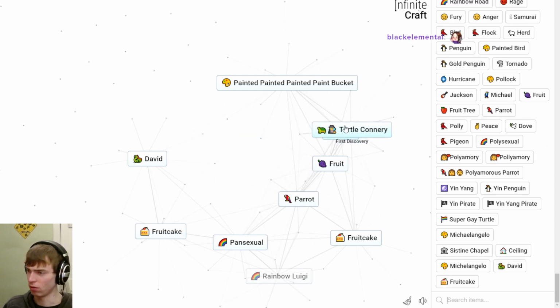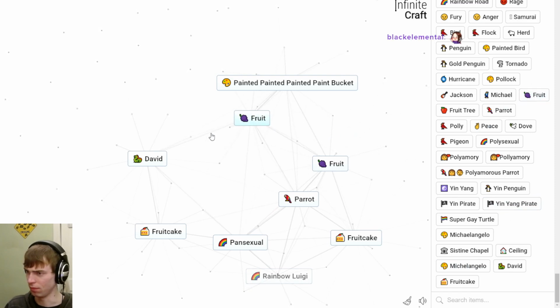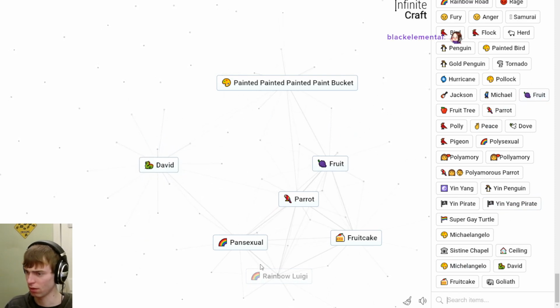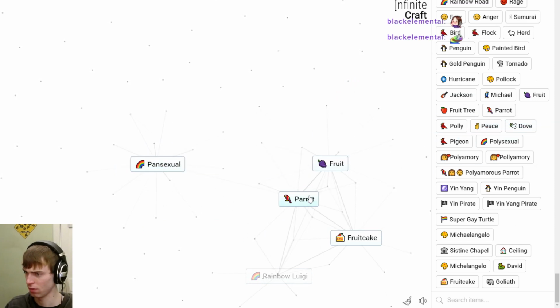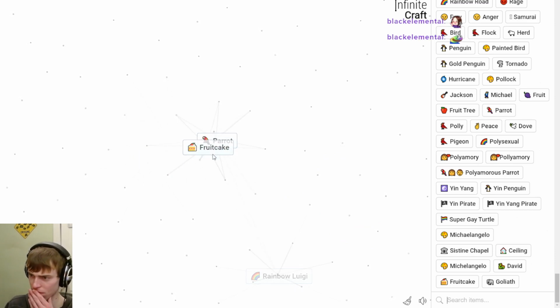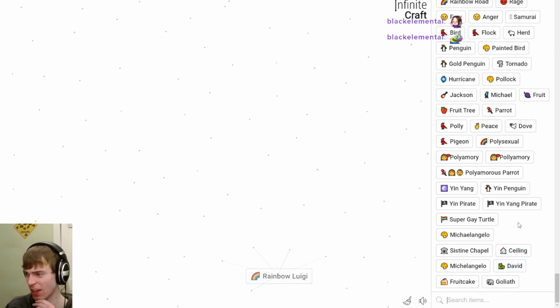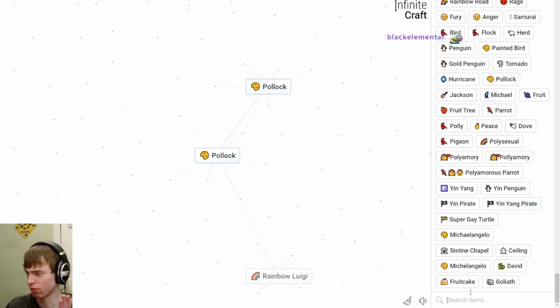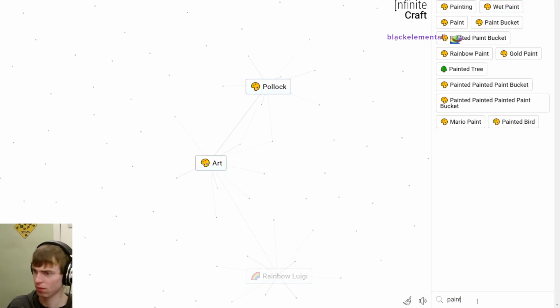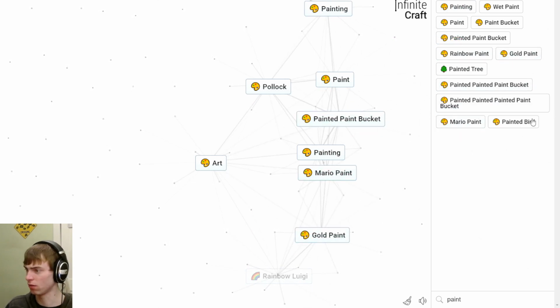What up, Elemental? Goliath. How do I get the color purple? How do I get colors in general? That's what we're... We have various painters. We have lots of paint-related things.